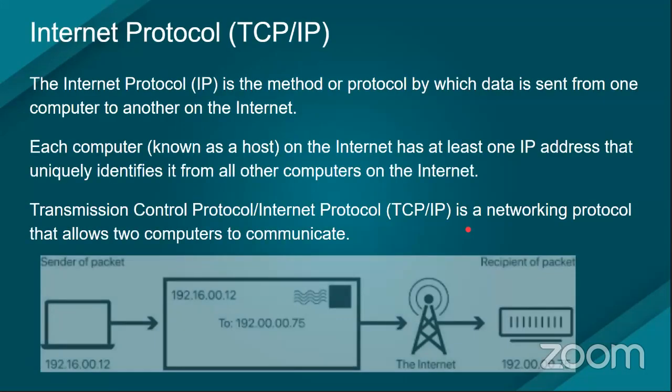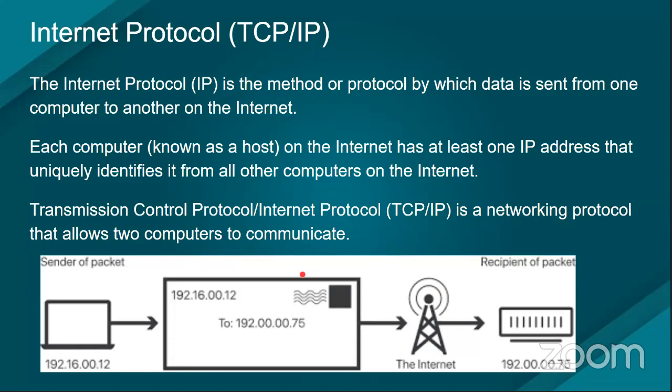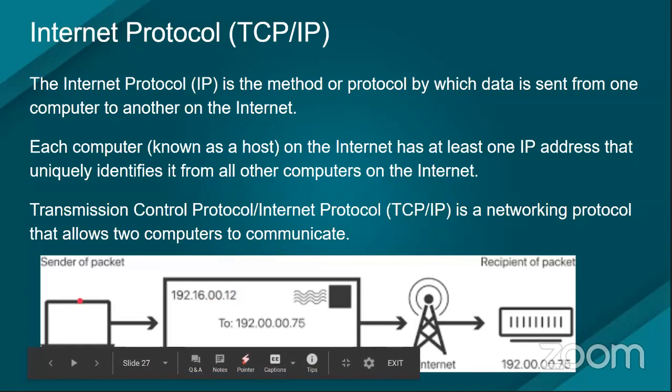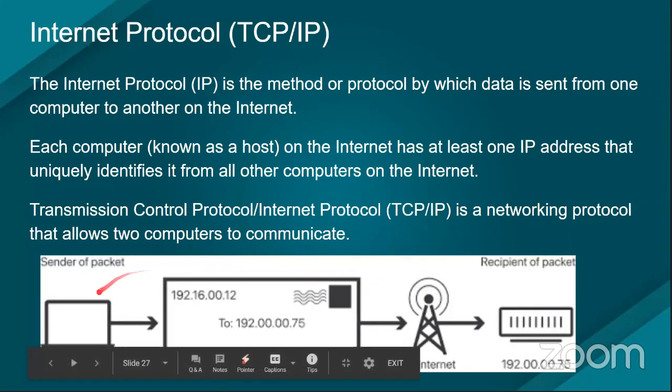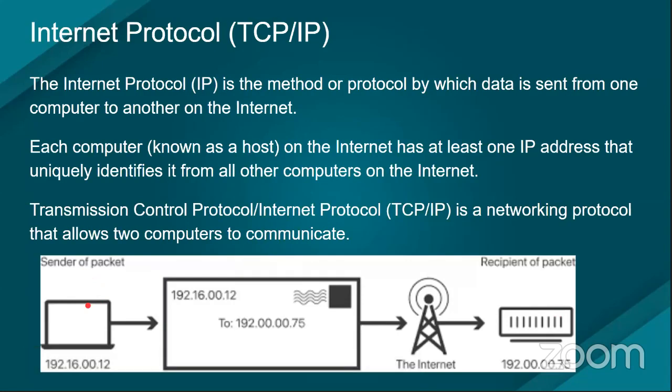Every system has its own IP address. If you send a letter to someone, we have a sender address and a receiver address. In the same way, every system has a unique IP address. From this, the sender sends a package to a particular recipient address so the message is sent properly. If the IP address is mismatched, wrong, or changes again and again, we cannot send. So the IP address is permanent for a particular network.